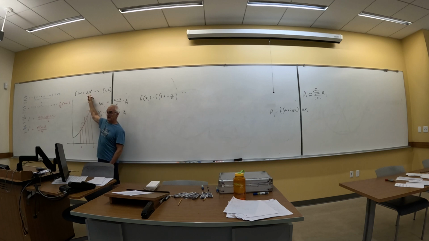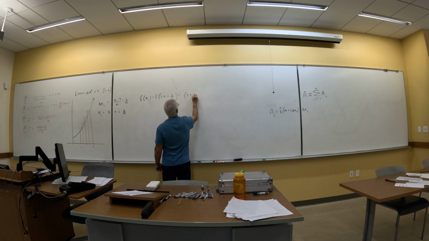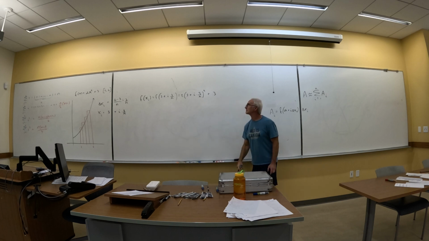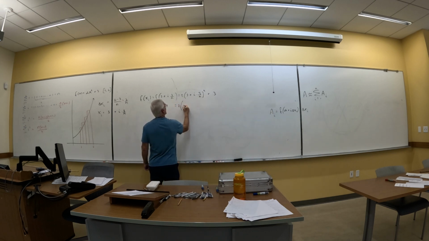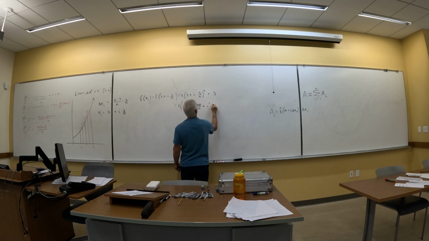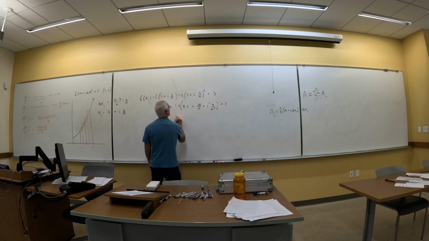Plug it in. Now that I have a specific function, I'm going to replace x with this quantity. And I'm going to get 3 plus i times 3 over n squared times 2 plus 3. Now I would like to expand that, get everything cleaned up. So this is going to be 2 times 9 plus 6 times 3, so i times 18 over n, plus the last one squared, which would be i squared times 9 over n squared, plus 3. So that's 18 plus, I'm going to put the i now on the other side.